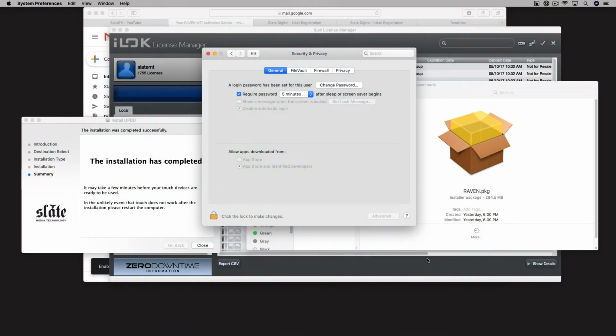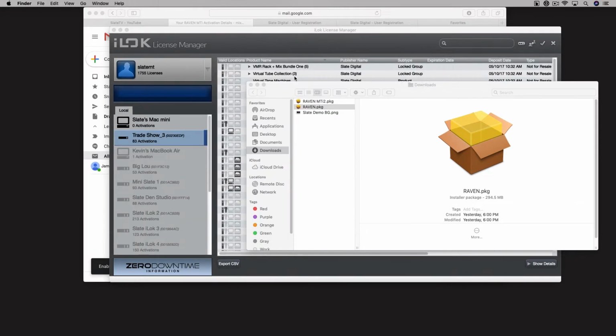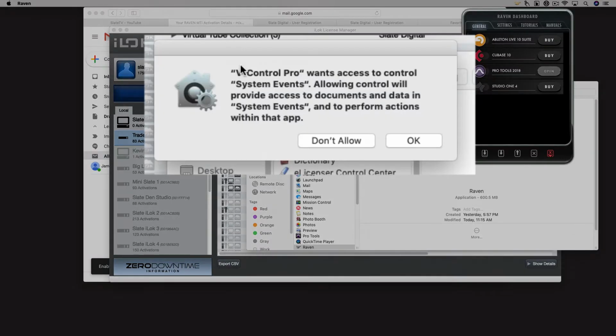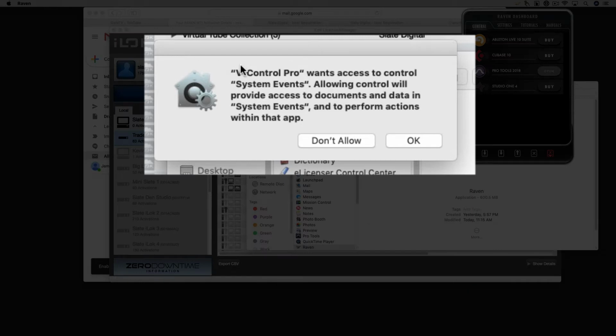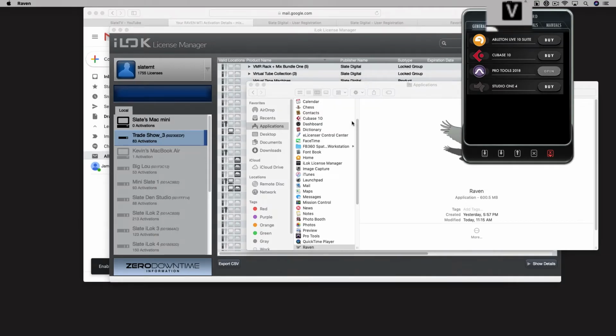Now that we have completed our System Preferences configuration, we will launch the Raven application from the Applications folder. When launching the Raven dashboard, it will automatically open vControl Pro. vControl Pro is necessary to link the DAW and the Raven software for faders and transport control. Hit OK to allow vControl Pro access.